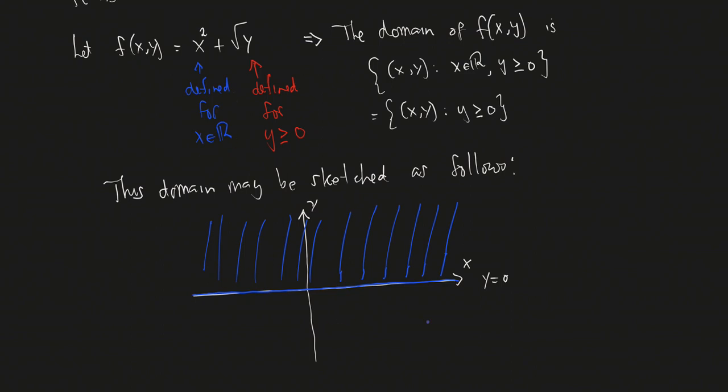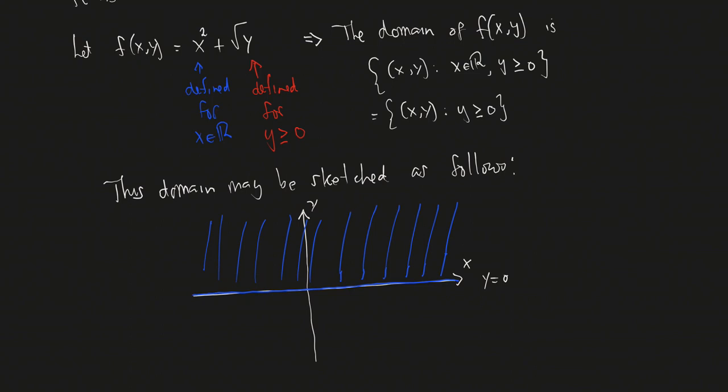The flip side is if you pick a point down here, so if you pick a point anywhere on the negative y-axis specifically, or in fact anywhere in the third and fourth quadrants of your xy plane, then this function will not return a real number. Yep. There you go. We can describe the domain symbolically, and we can also describe it graphically.